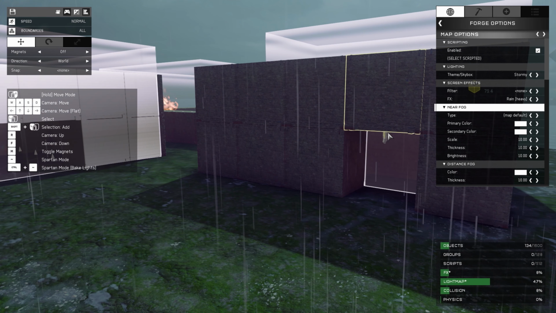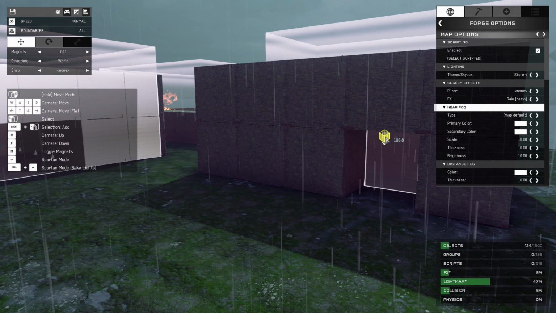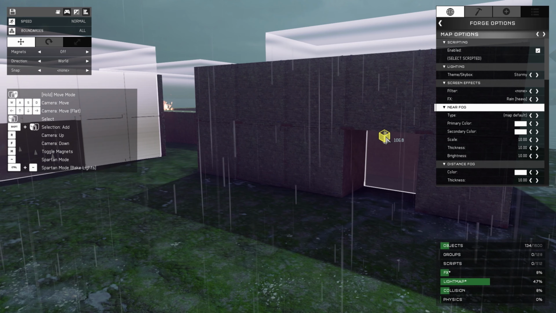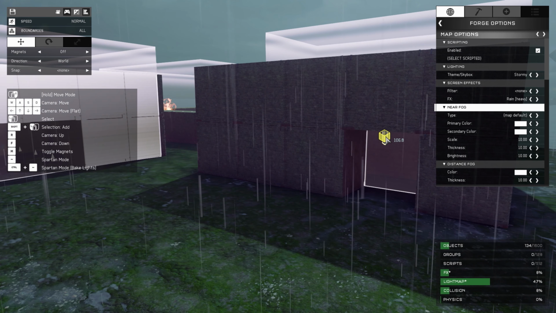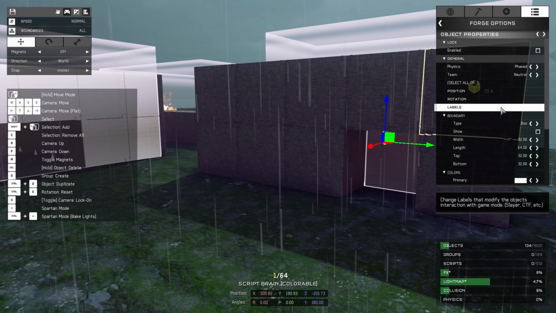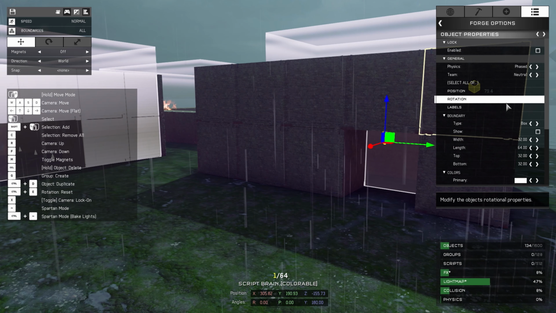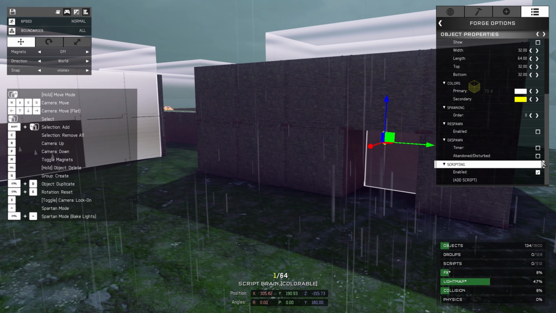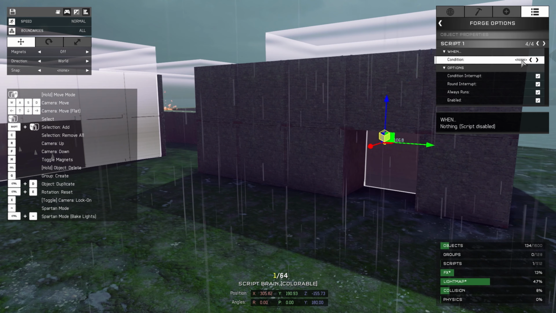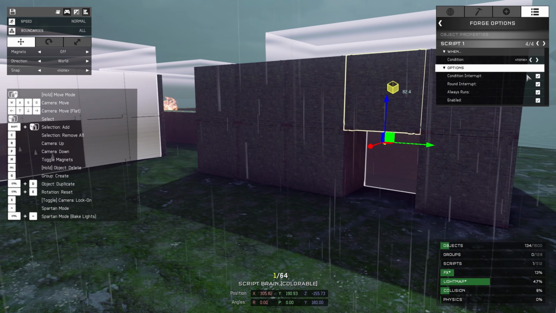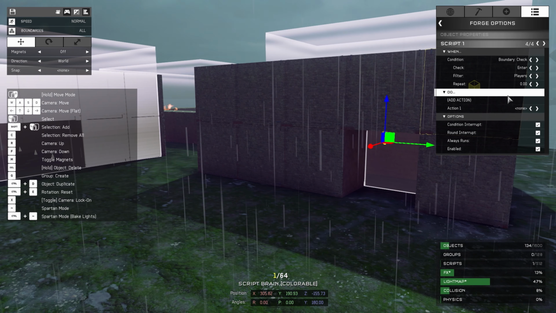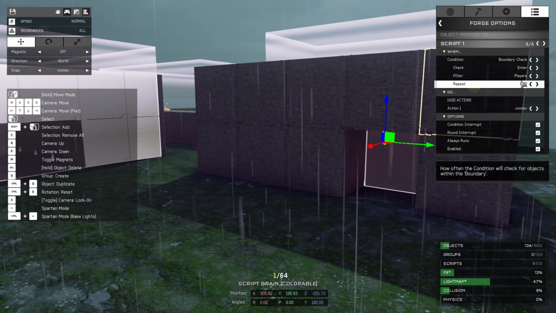And what we're going to do is script this brain to change the visual effects upon a player entering the boundary. So this is going to be a very interesting episode. Now, let's press P for object properties on the script brain and add a script. We're going to do 2 scripts, one for entering a boundary and one for exiting a boundary. Since we already have our boundary established, what we need to do is set up an event in order to see what would happen if the player entered a boundary.